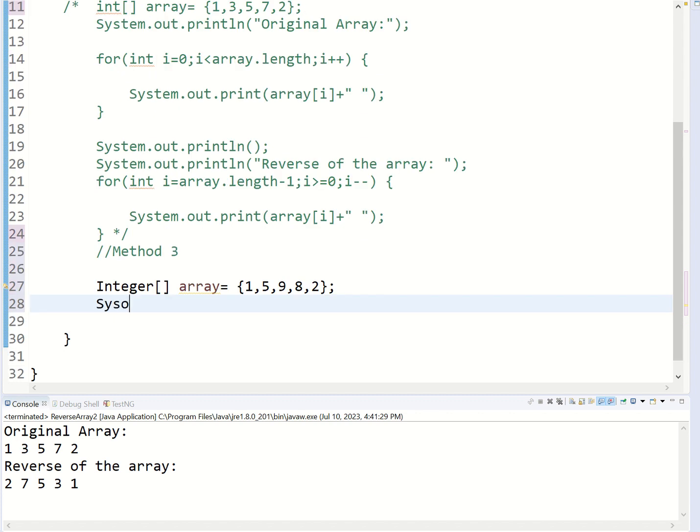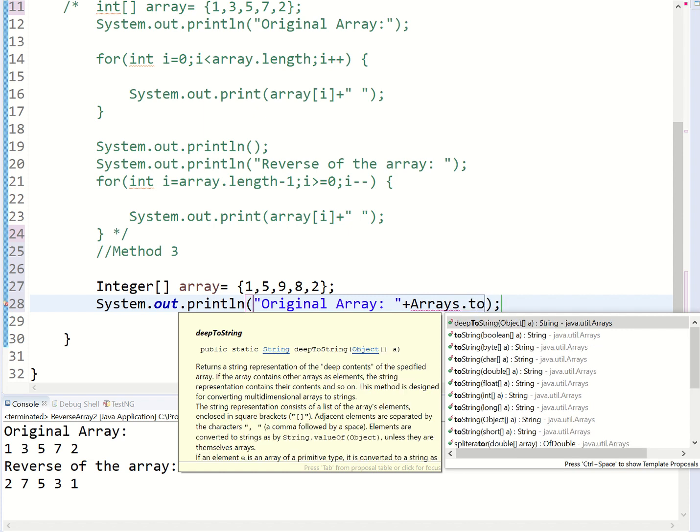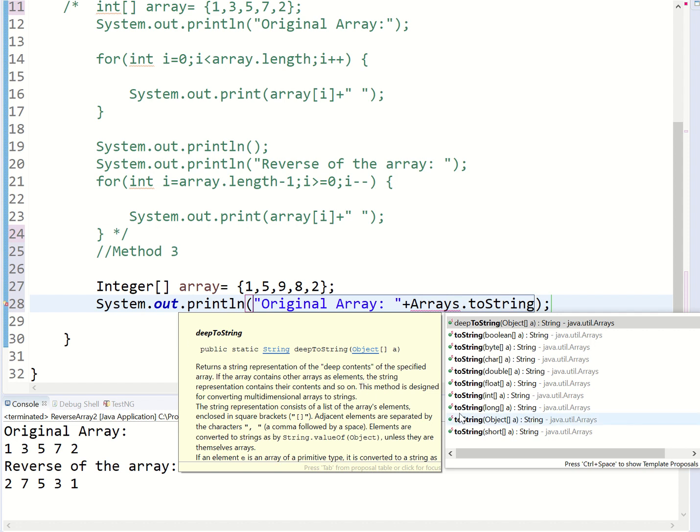and this time I'm using Arrays. Let's say original array. I'm taking Arrays.toString. I'm converting to string.